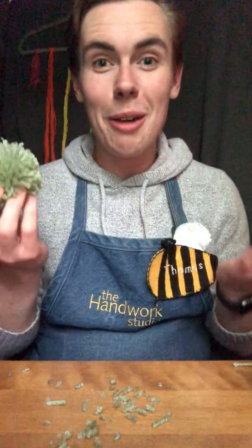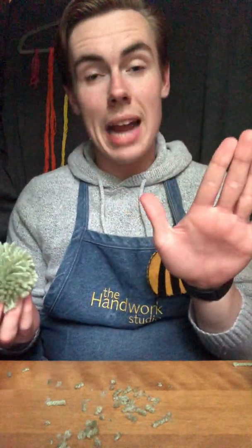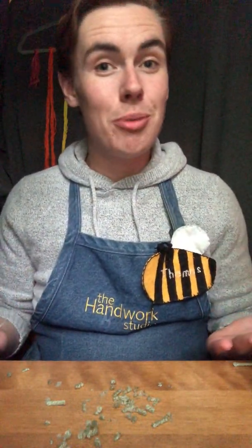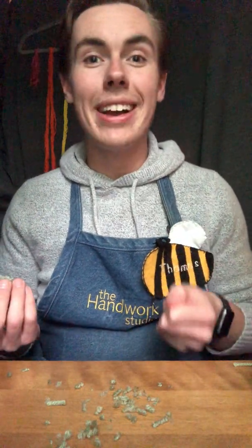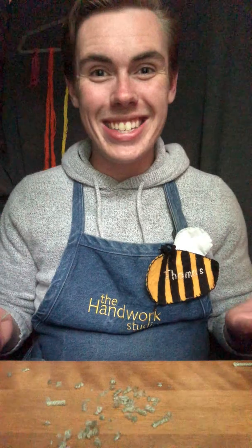You now know how to make a pom-pom. And what's great about the trick that I showed you is today we used our hands, but you could use almost anything that has this kind of shape. So a flap off of a cardboard box, or your favorite storybook, or even a fork if you wanted to make a tiny pom-pom.